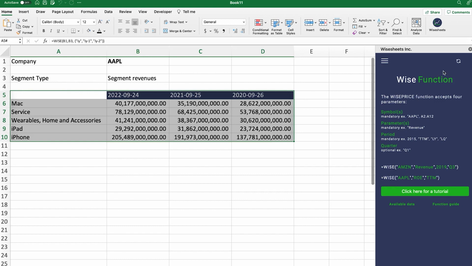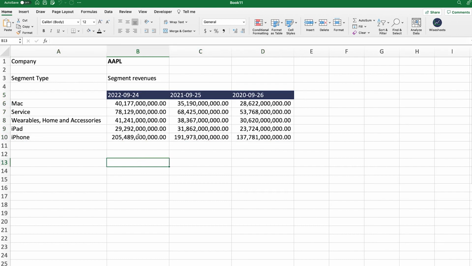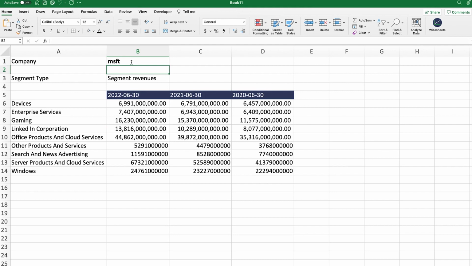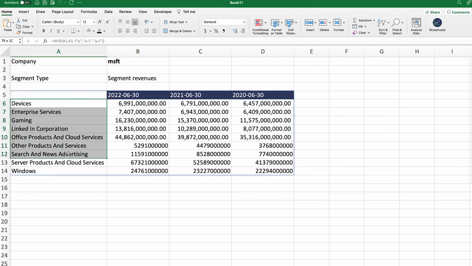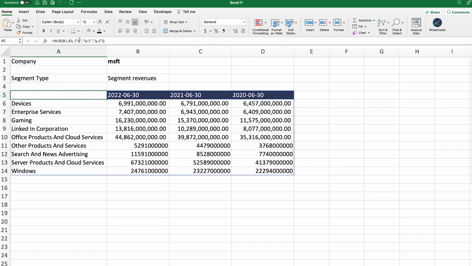Now that you have this structure set up, there's a whole bunch of cool things that you can do. One of them, which is one of my favorite, is to change the company ticker. So in this case, we're going to go from Apple to Microsoft. Of course, here now we have some other different segments that the company offers, but you can see how we can also get the data. We can also change this to be on a quarterly basis. So instead of ly, I could do lq minus 1, lq minus 2, etc.